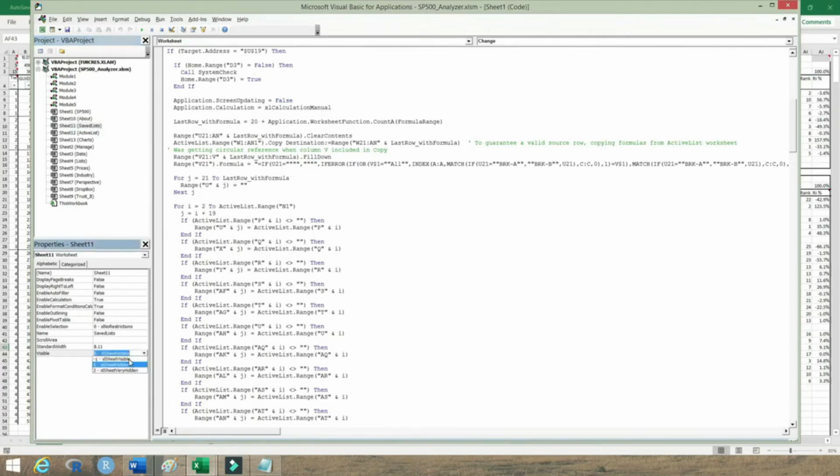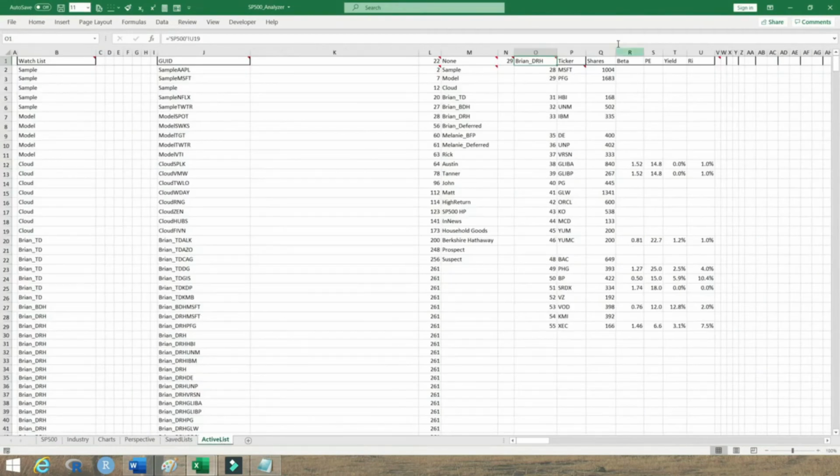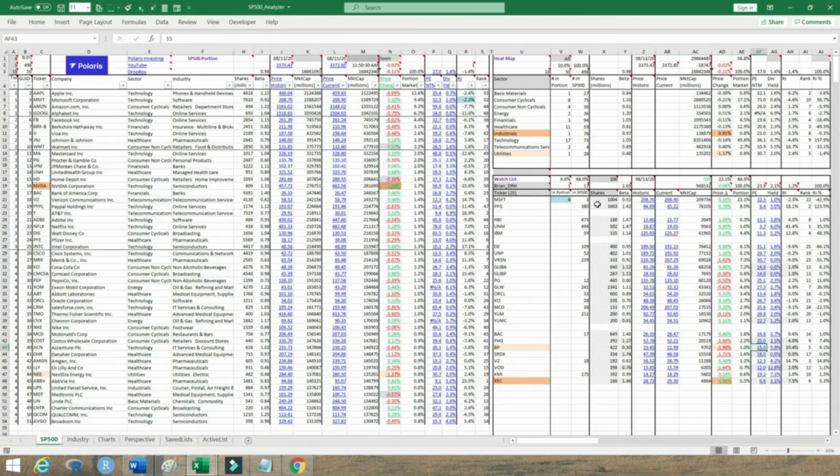But let's go look at the active list, and here's the location of those different formulas that are used to populate the formulas here in these cells in the watch list area.